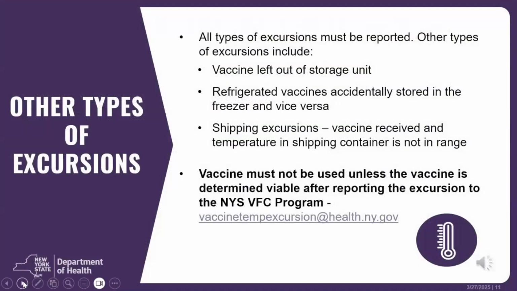Other types of excursions include vaccines left out of the storage unit, refrigerated vaccines accidentally stored in the freezer, and vice versa, and shipping excursions where the vaccine shipment is received and the temperature in the shipping container is not in range. Regardless of the type of excursion, the vaccine must not be used unless it is determined viable after reporting the excursion to the New York State VFC program.